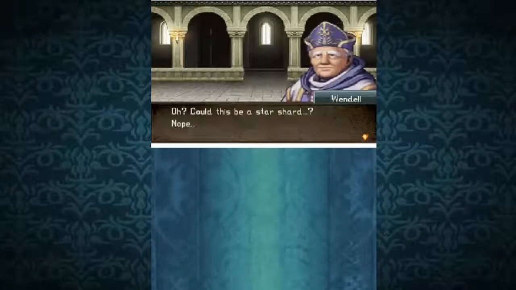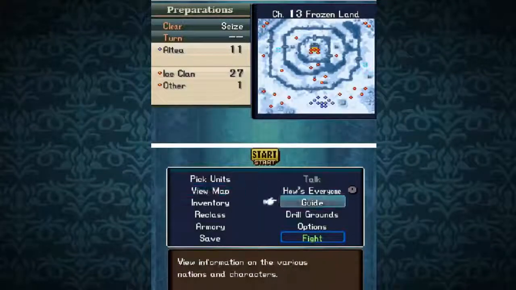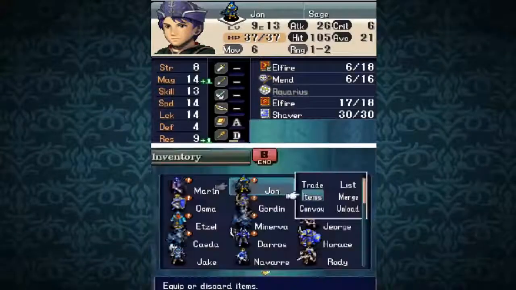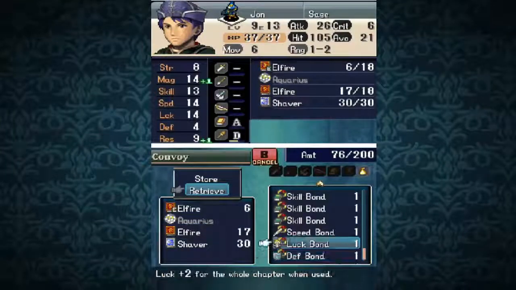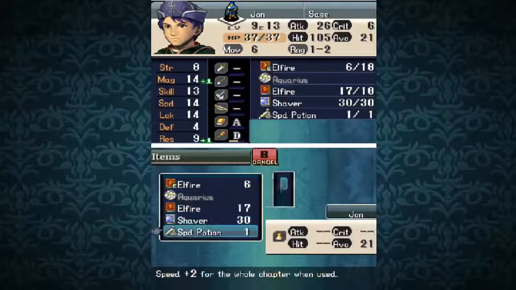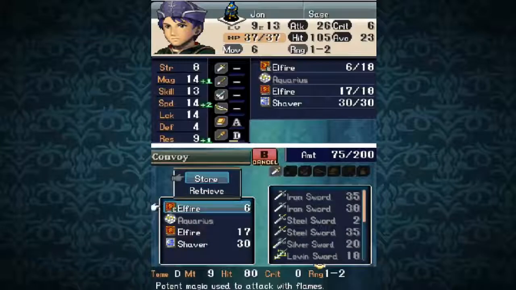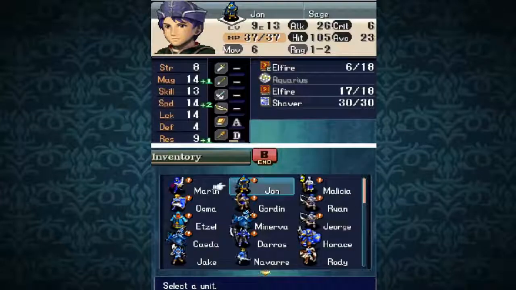Oh? Could this be a star shard? Nope. Speed potion. Hey, I could use one of those. Yeah, where's that speed potion? Store that men's stay real quick. I wonder, could I also... Nah, I'd probably just get rid of my speed buff if I used magic plus two. Oh well.